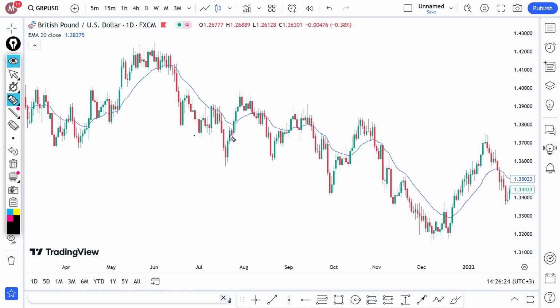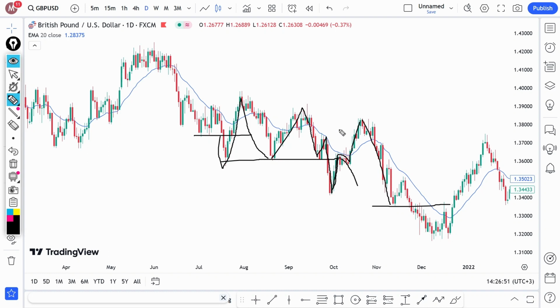We are seeing price making new levels, but those new levels are not being respected. As you can see, price made this low, broke this low, but what did price do? Bulls came into the market, moved price up. Price made that low, and when price broke that low, ideally you'd expect it to act as a level of new resistance before it continues to the downside. But what did price do? Bulls came into the market, pushed it to the upside, then came back and broke the level again.